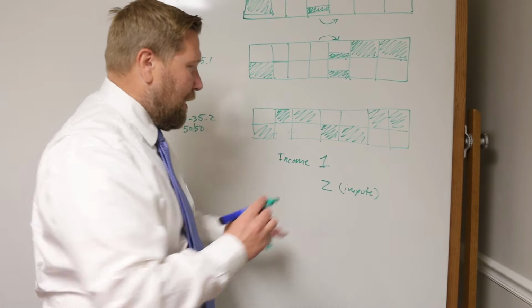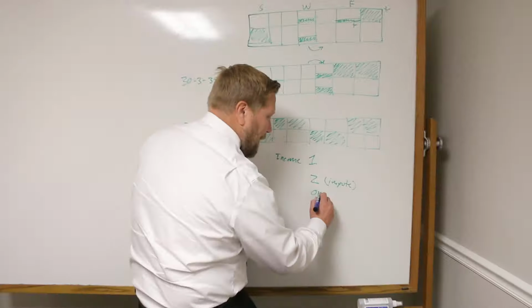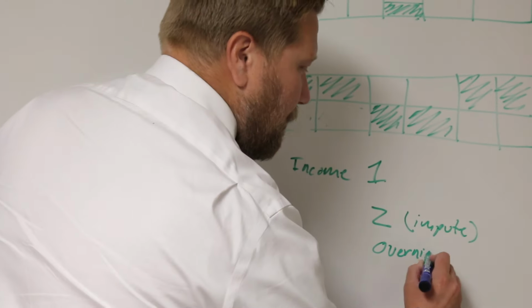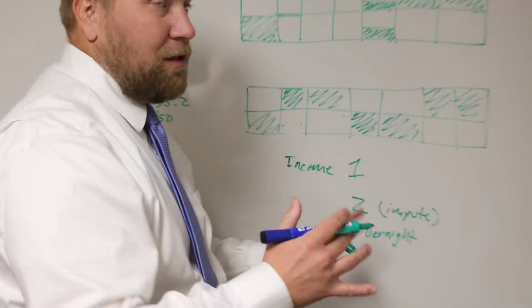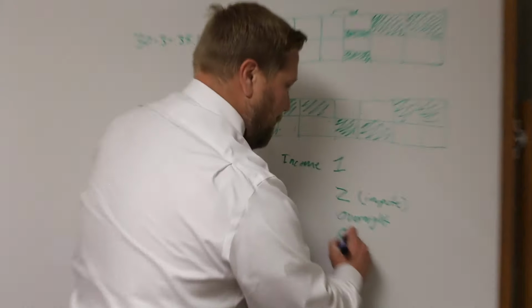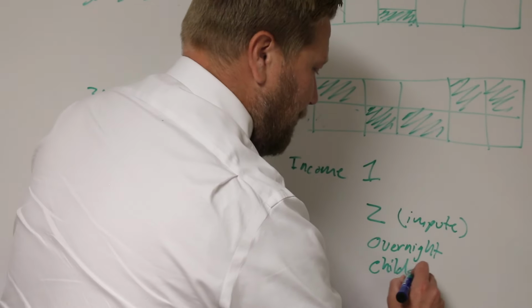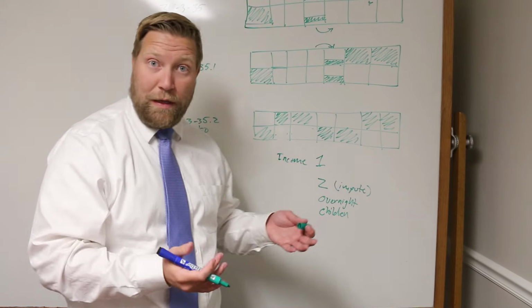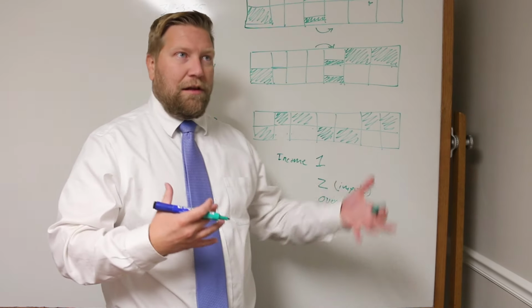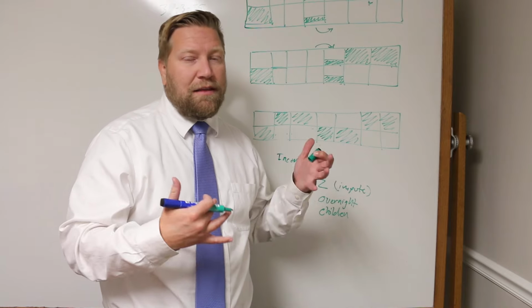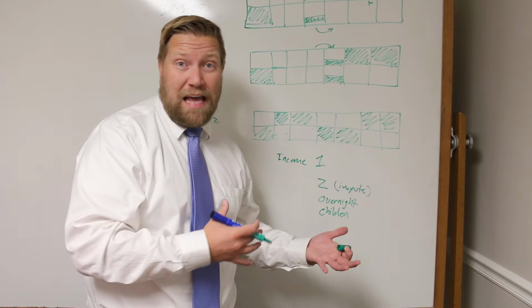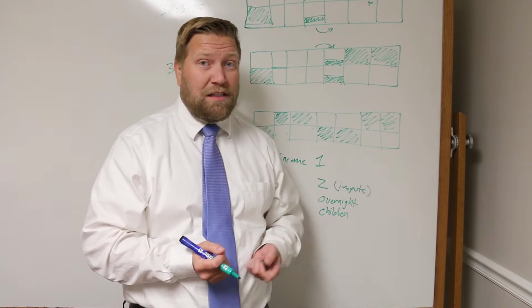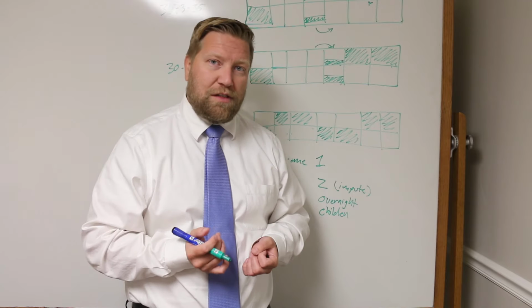And then from there we end up doing the overnights with the child. We also add in the amount of children that are going to be in this calculation. If you have 5 kids or 2 kids, we also calculate if there's previous child support that has already been ordered, or if there's previous alimony payments, or even sometimes judgments, to be able to find out what the child support number is for you.